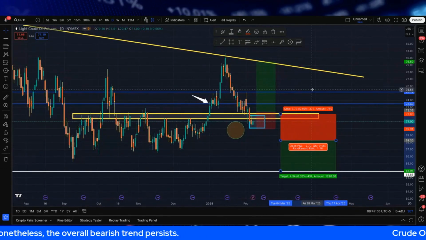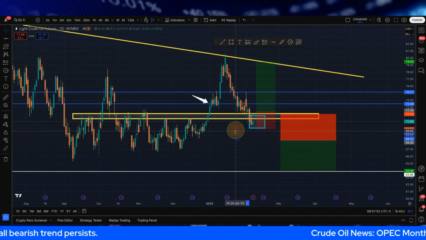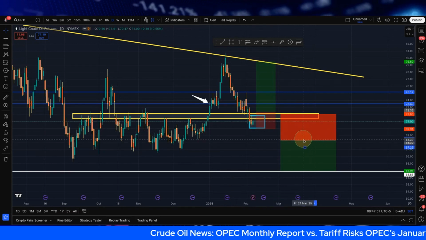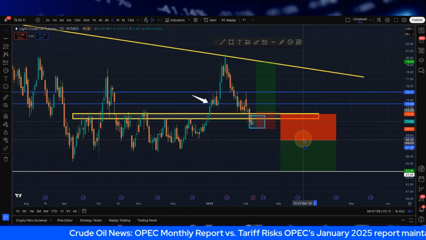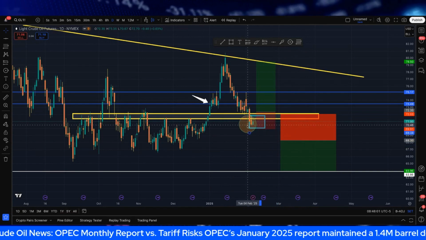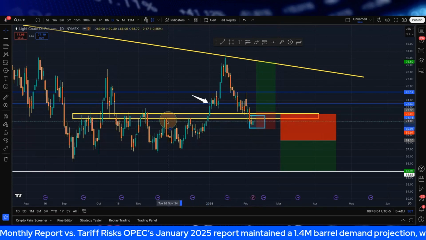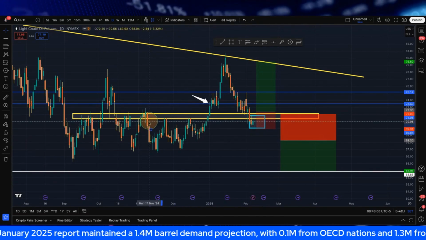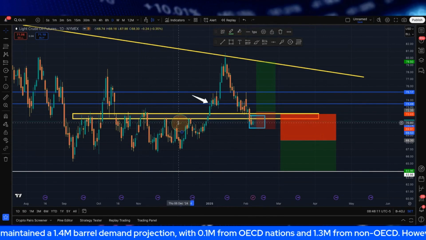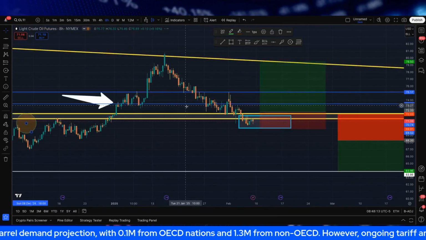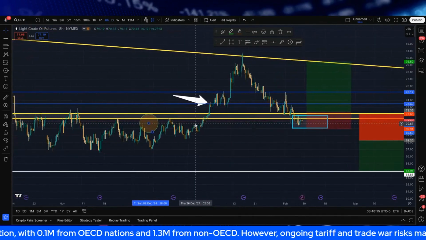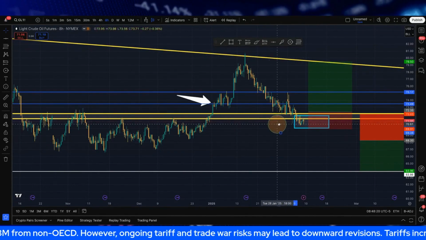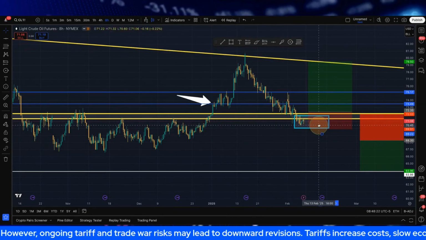Now, we are beginning to see the signs of possible further bearish movement. And I'm going to be adjusting this in just a minute for those of you that are aggressive traders with some take profit areas. So this here is beginning to look a little bit like this, right? So we are below this particular zone. If we take a look at this price action on the 8-hour, are we beginning to see signs of this happening on the 8-hour? If we go across, we're kind of right here.